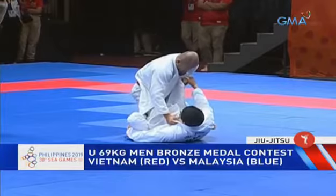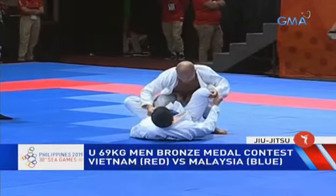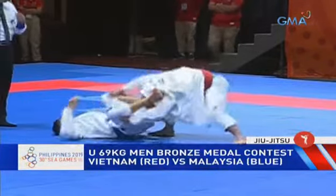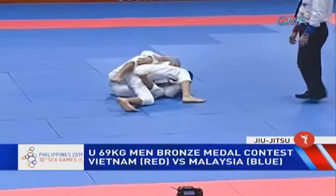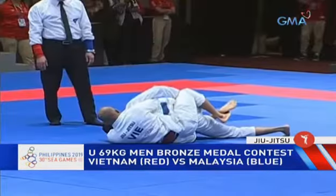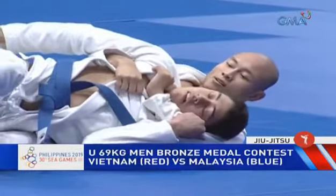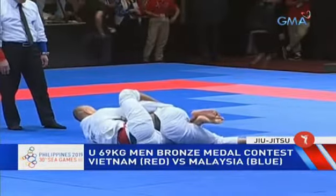A mounted position is different — that's when you clear the legs. The Malaysian is trying to lock the right leg of the Vietnamese. He's doing a good job of moving side to side and challenging the guard — and he's going for a back take! This is a back take attempt. He has one hook in. To get the point, he needs to put his right leg over the body putting both hooks in. One hook is just an advantage, not a point. Getting both hooks would be four points. The Vietnamese is in control of this fight right now.